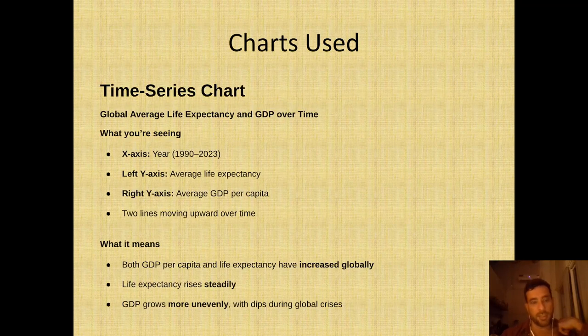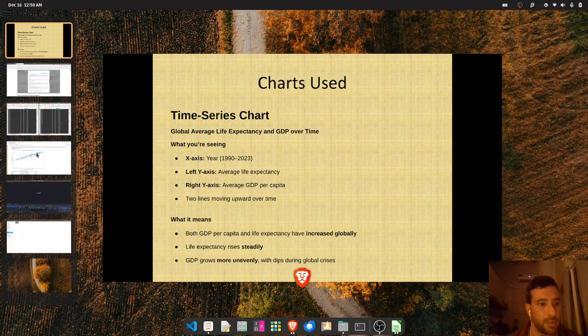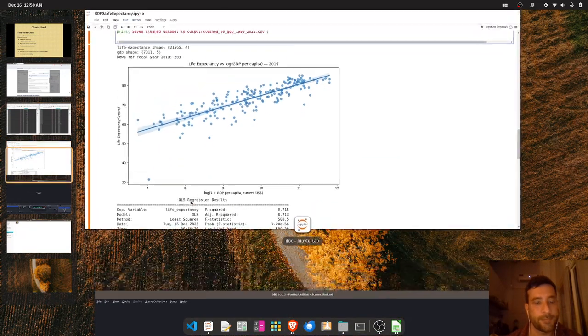And then the time series chart was global average life expectancy and GDP over time. So what you're seeing is the x-axis is the year 1990 to 2023. The left y-axis is average life expectancy, and the right y-axis is average GDP per capita, and the two lines moving upward over time. So basically this chart here.